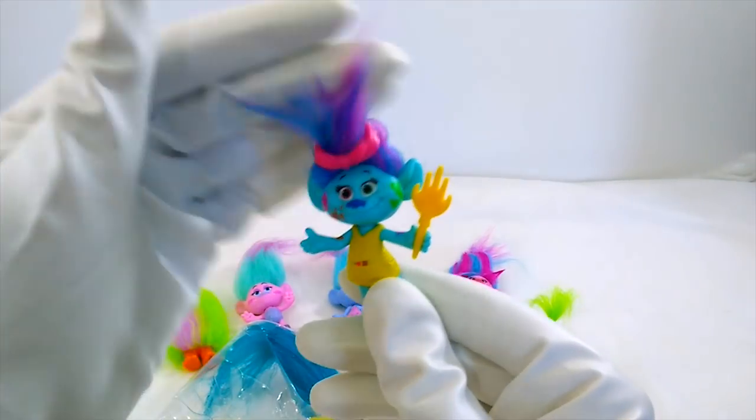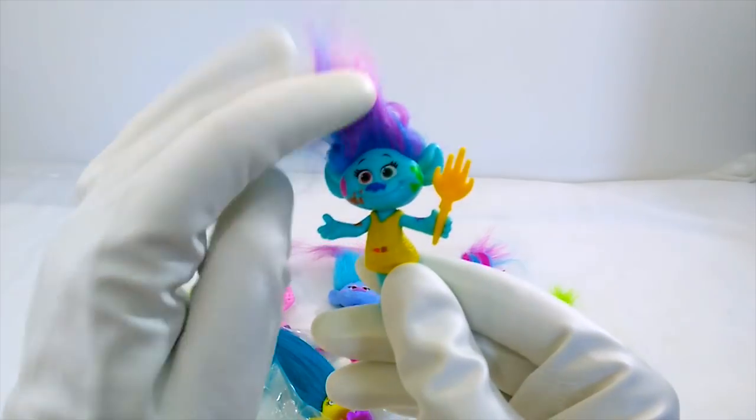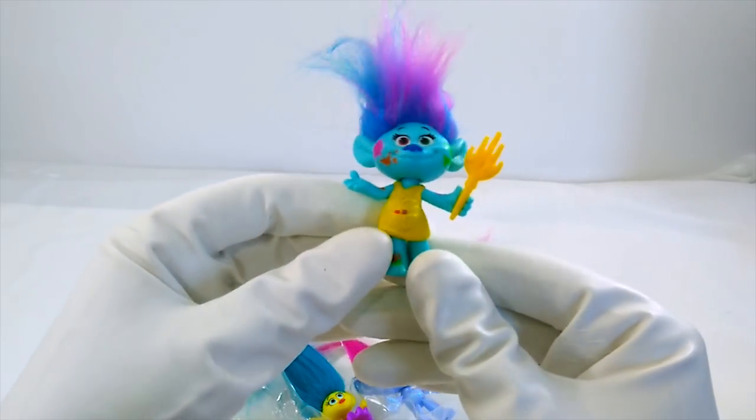How fun. Love this fluffy troll hair. Oops, I knocked off her bow. That's okay. She can let her hair be free. She has nice purple and blue hair. Kind of like Poppy.